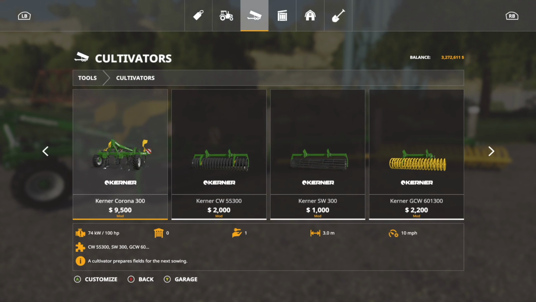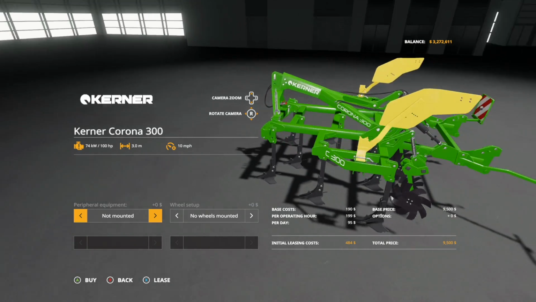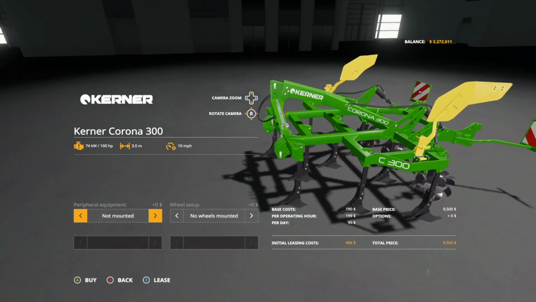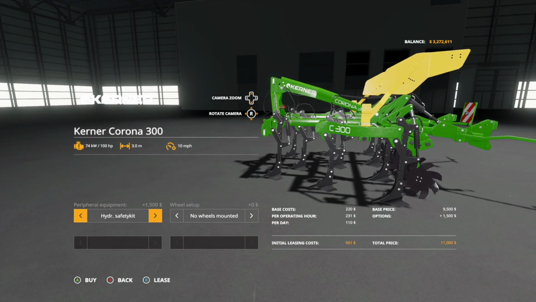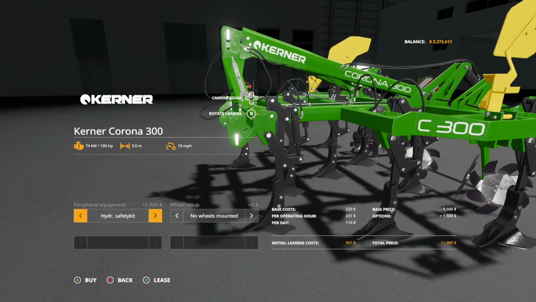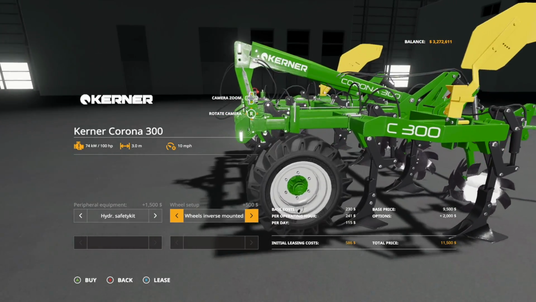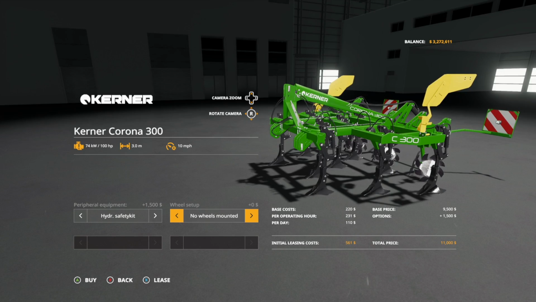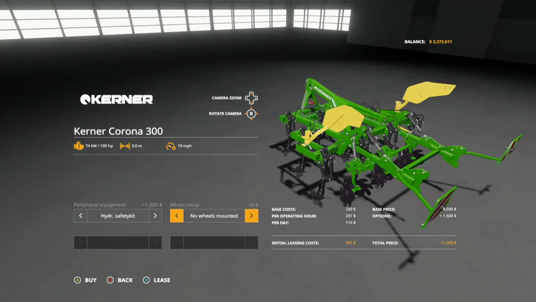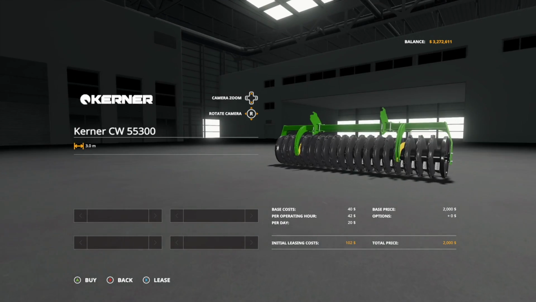So, of course, we have the combine. It's a combine. I do not feel good today. Periphery equipment not mounted, and then you can do the hydro safety kit, which gives you some really nice stuff. Having stuff like this is a must, big must. And then wheel setups: no wheels mounted, then you can do front, and then front inverse, so you can flip them around. Either one, so you get some really neat configurations. Plus, it looks good. That's a big thing too. And then, of course, you have your attachments here.